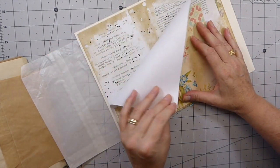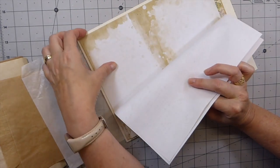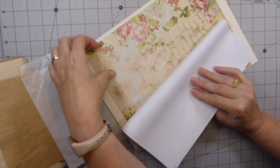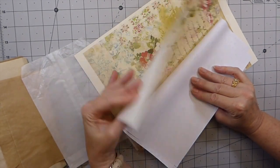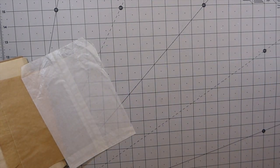And these are some of the Antique Papery papers that I can use as well. And these are printed onto cardstock, but it's very thin, so I think this might work nice as well. So let's get started.